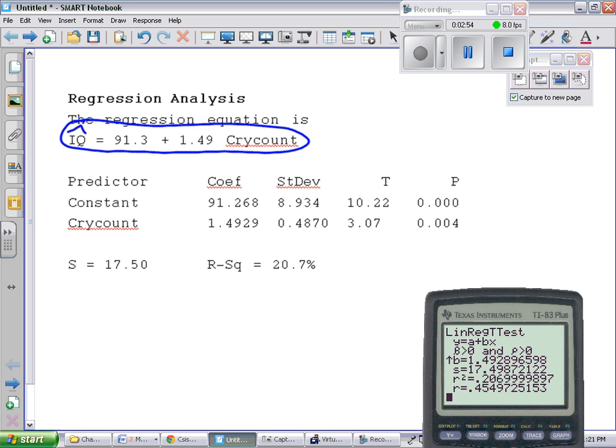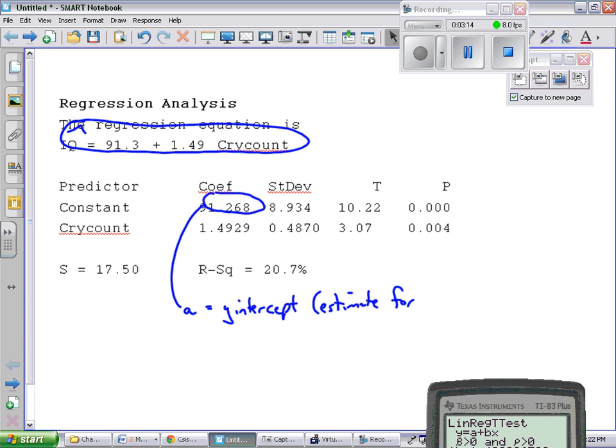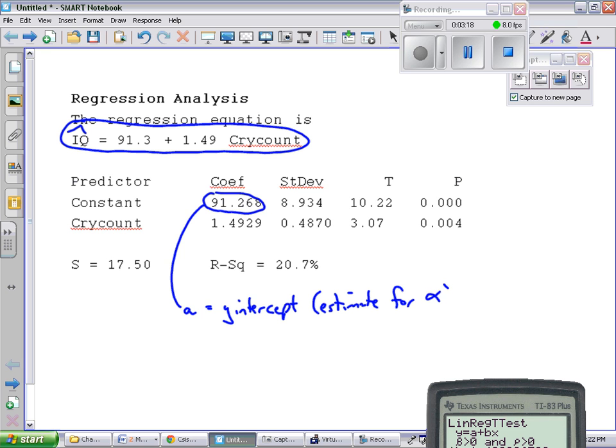91.268 is what, Sarah? That's A. So this, the coefficient of the constant, the coefficient of the constant, that is A, which is my y-intercept, right? And what is A estimate? Estimate for alpha. Estimate for alpha. The true y-intercept. Christina. Good. So this is B, which is my slope, which is my estimate for beta, the true slope. Now, if I had left all of this stuff off up here at the top, I would expect you to be able to get the slope and the y-intercept from this table right here. It's the same thing above it. It's just rounded off to a couple of decimals. And down here, we've got more digits shown. Okay, good.